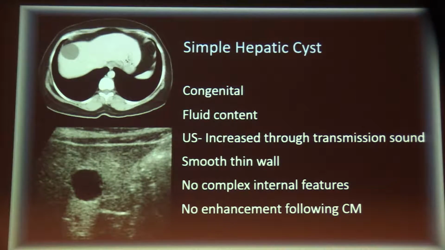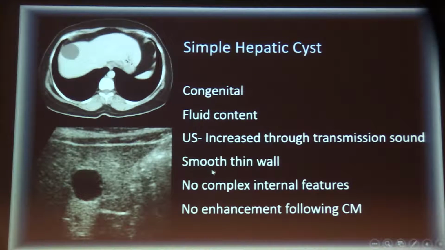Now starting with a simple hepatic cyst. These are usually of congenital origin. They arise from remnants of biliary ducts. They contain fluid. The fluid is usually homogeneous, it's clear, and it is continuously secreted by the epithelial lining of the cyst. This causes the increased through transmission of sound that we see on ultrasound.